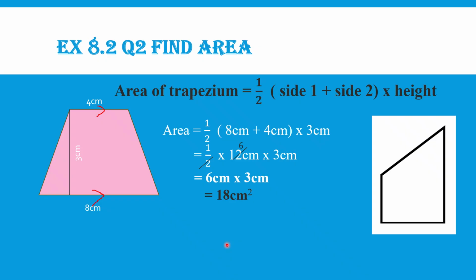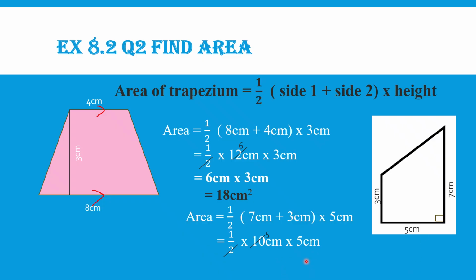Now we have another shape. It is also a trapezium. Again we have one pair of parallel sides, and this is the height. Height is 5 cm. One side is 3 cm and other side is a centimeter. It is very easy to recognize the height as it always make right angle with the base. Now again put the values into the formula, and we get 2 into 10 cm plus 5 cm. Now let's solve them. 2 into 5 is 10 and the final answer is 25 centimeter square.